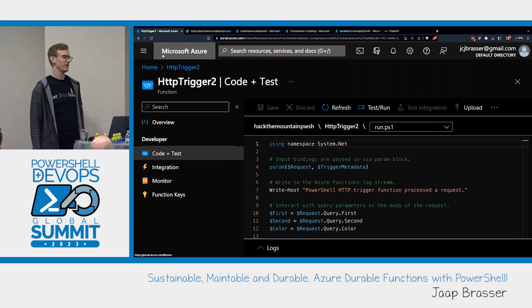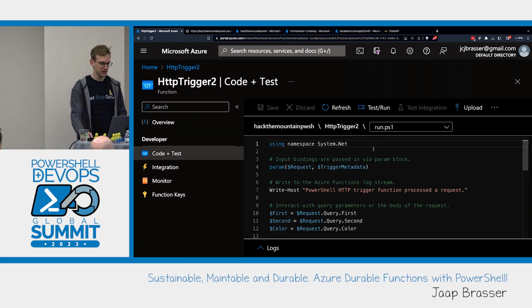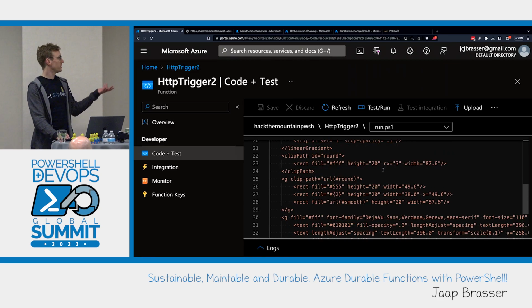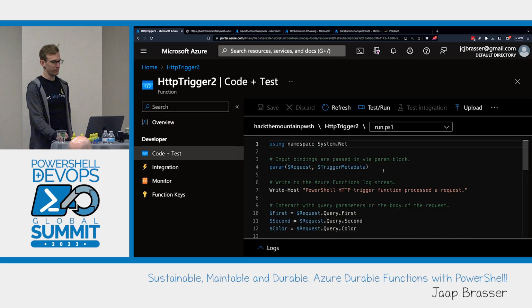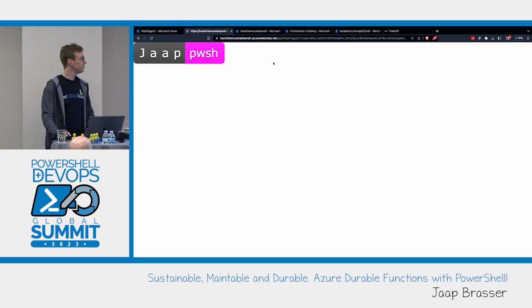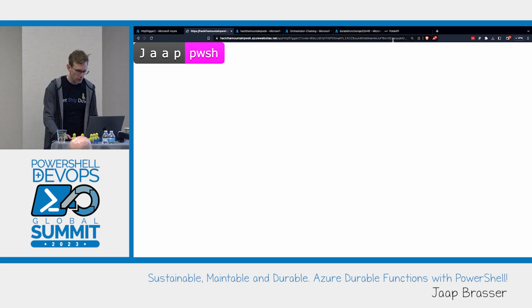So then I made my own on Azure Functions, and this one is part of that system. All it does is inject whatever string we put in there and create an image out of it. So we can see here, now it returns Jaap and PowerShell.